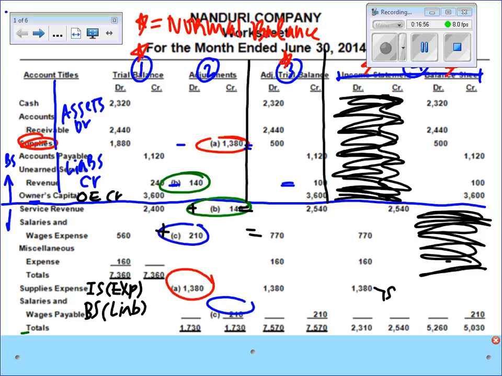Do you see all of these single and double rules happening? What I want to do is actually bring you to a whole other slide just so I can have my numbers bigger. But we're basically totaling our debit and credit columns. For trial balance, they equaled. For adjustments, they equaled. For adjusted trial balance, they equaled. That is why you see the double rule below, because our math is done.